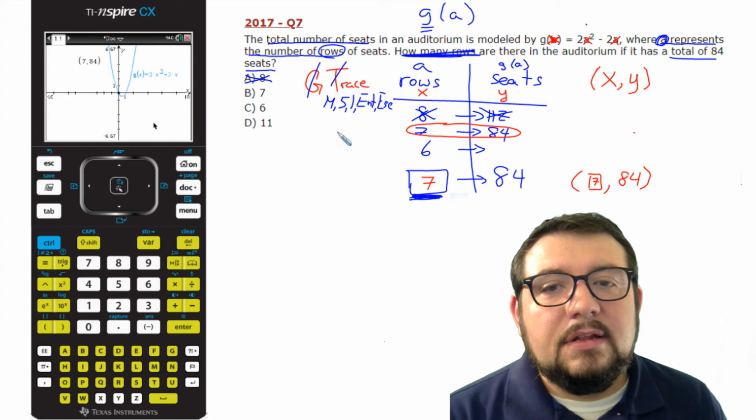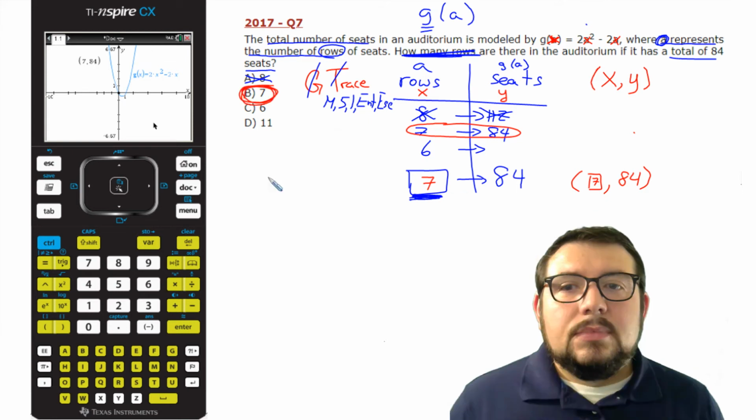Okay, so step 1, what did we do? We read the question and we saw that we had to get a number for another number. So we chose the strategy GT. The G stands for graph and the T stands for trace. So step 1, we graphed it. Do not forget that the letter inside the parentheses has to be X. Then you just change it to X throughout the whole thing and everything will work out fine. If you don't do that, the calculator will give you an error.